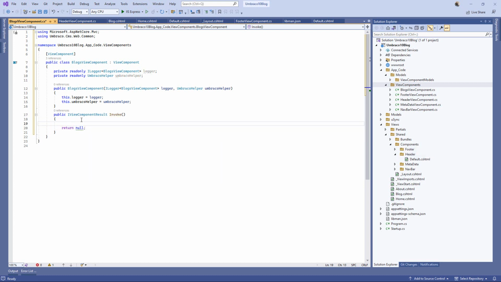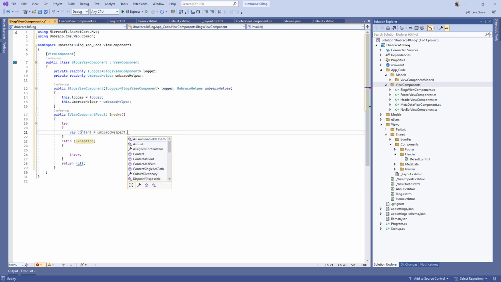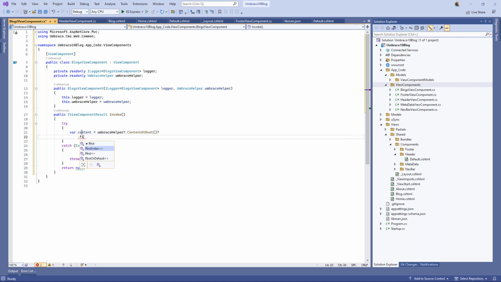Let's try to get the content. From the Umbraco helper, we'll say give me the content root, and also give me the first or default.